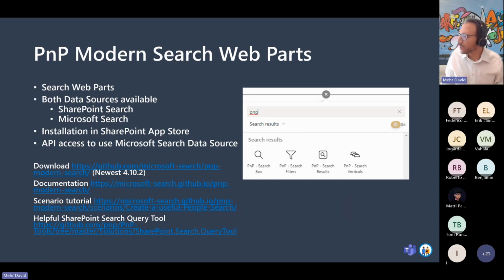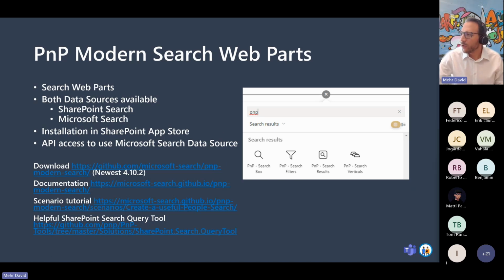They are free, so you can download and install them from the SharePoint App Store and use them in the SharePoint site as WebParts. In there you have both data sources available, SharePoint Search and Microsoft Search, but with SharePoint Search you have more possibilities to use all the functions and properties in the search web parts.